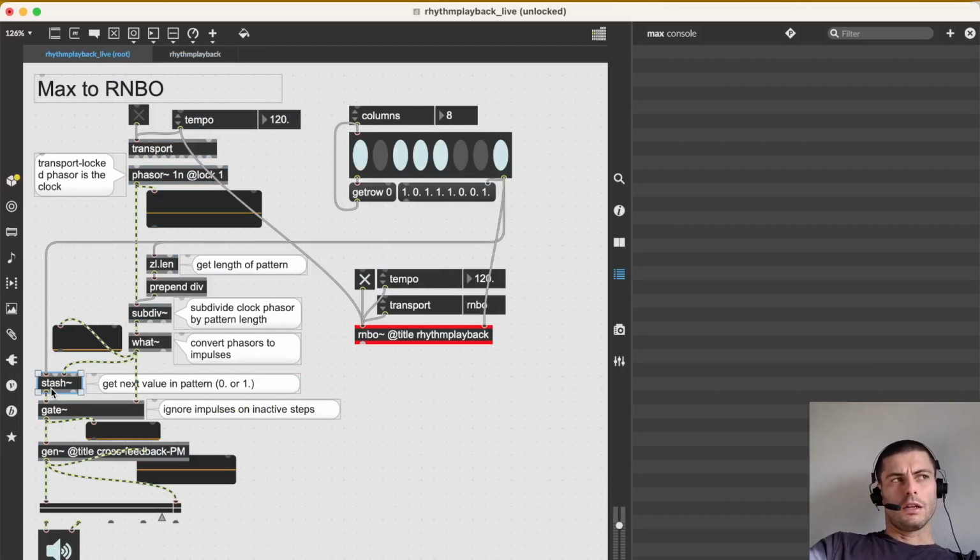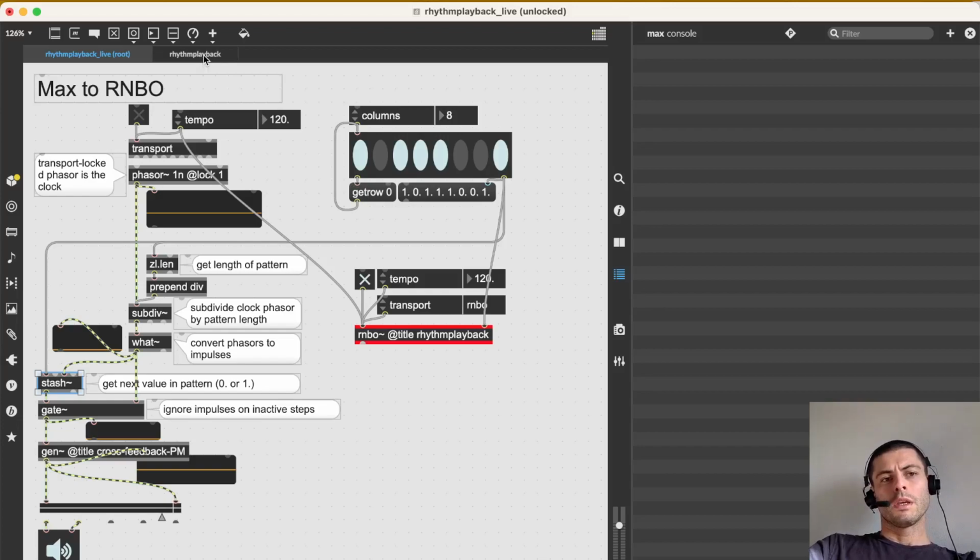In a way, stash is kind of like a 3-part object that does 3 things. The first one is it's a container for numbers, basically. I can send a list of numbers into the stash object and it's going to store them for me. The second is the writing, so the actual taking of that list and putting it into the container. And then the third is the reading. So when I send something into this third inlet, depending on the mode, in this case I'm in the default mode, it will report back those numbers. In this default mode, if I just send an impulse into the third inlet, it's going to just give me the next value in the list, and it's just going to step along one after the other.